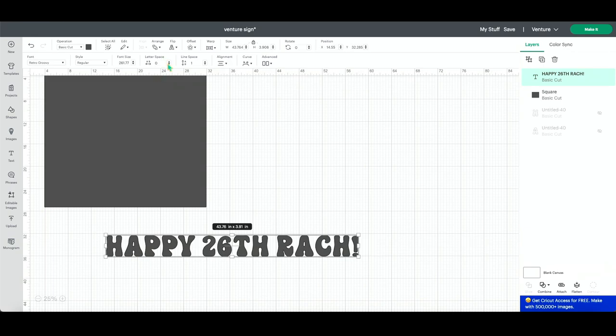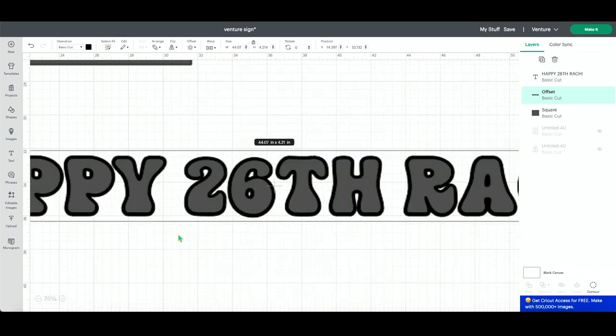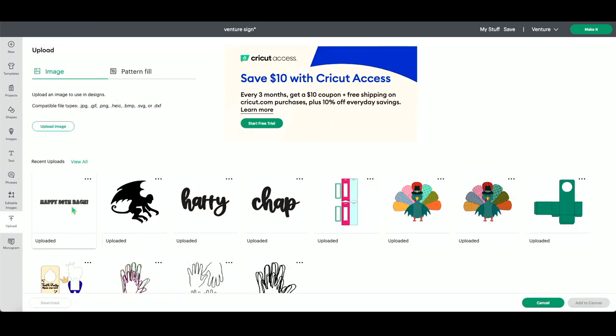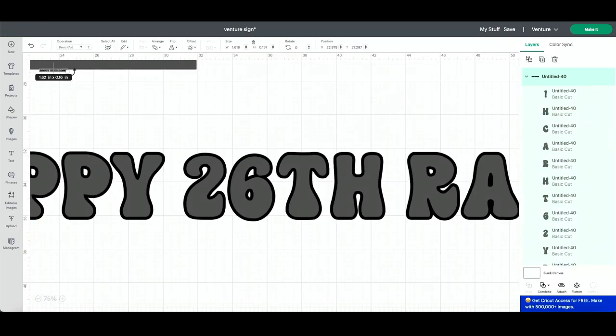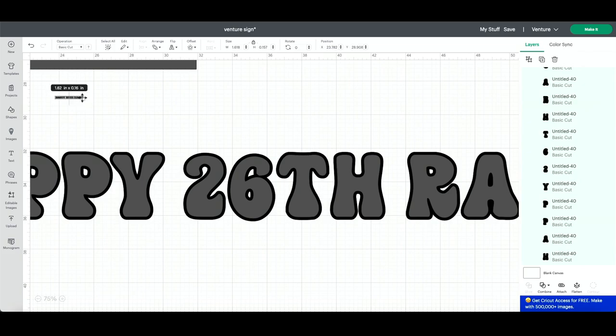Now, one thing I will say, I feel like in the past when I've created offsets, I was able to ungroup the offsets if they were not touching. Meaning if I create this offset and my offset is not touching like this, then I feel like in the past I could ungroup it and move each individual thing around. Unfortunately, I can't do that right now, which makes sizing these and placing them on different boards a little bit difficult. So if you have a program like Illustrator, I found that it was easier to create this exact same thing in Illustrator and then bring it in like this so that I could separate those offsets individually. So either way is totally acceptable. I'm going to delete this.